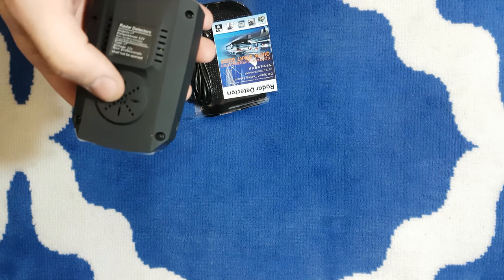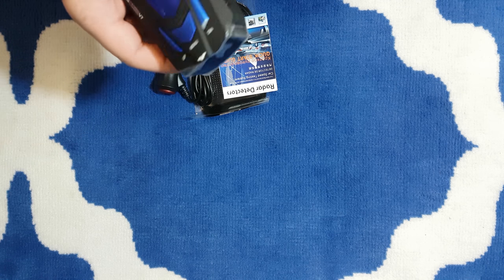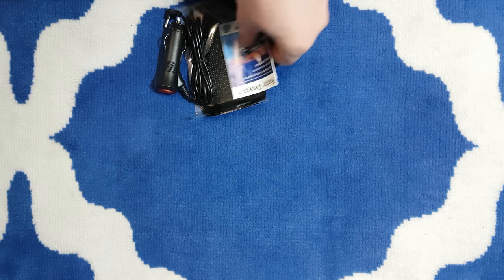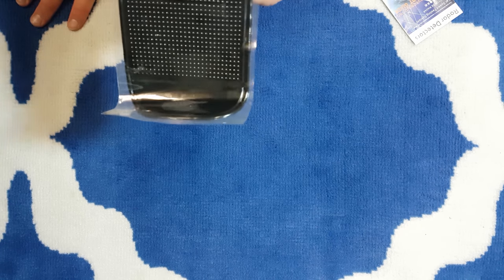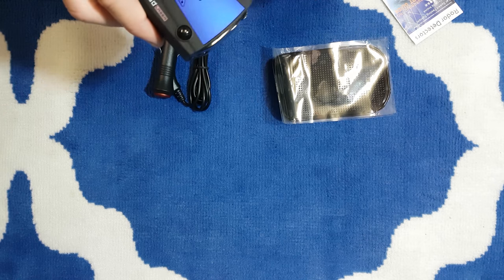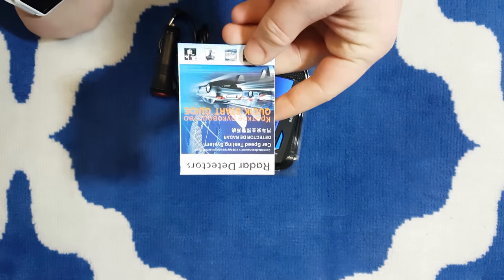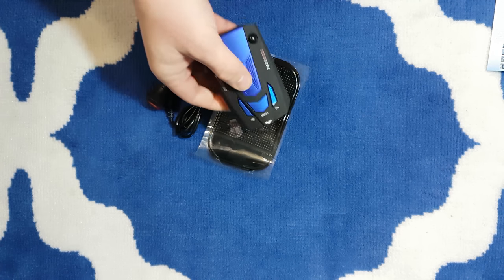On the bottom we have a little buzzer/beeper speaker — just looks like a metal plate with wires attached, so it'll probably just be beeping. On the back we have the radar piece that will be looking out. And then we have this other thing — I'm assuming it's sticky and attaches to your window or dash or something. Feels sticky. Not sure if that's a button or not — maybe I'm just breaking it. Let's take this to the car.